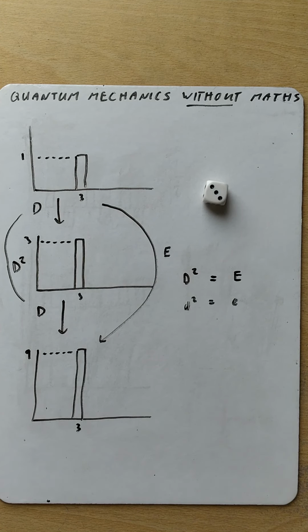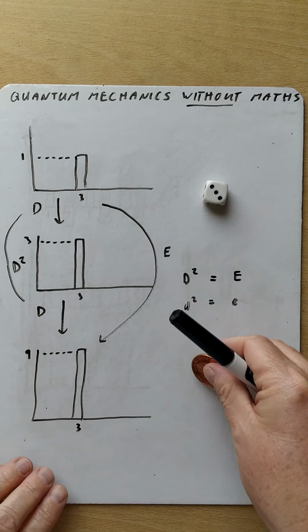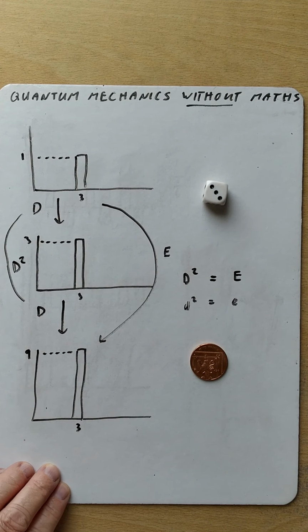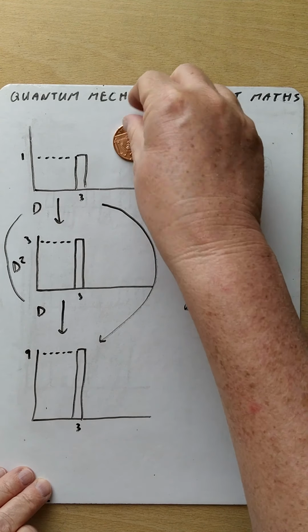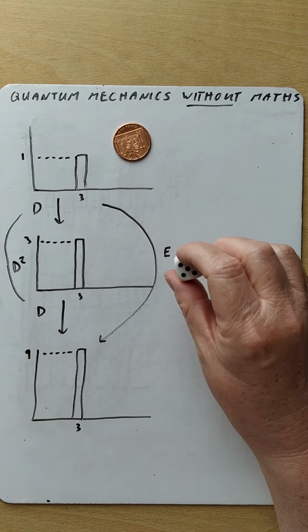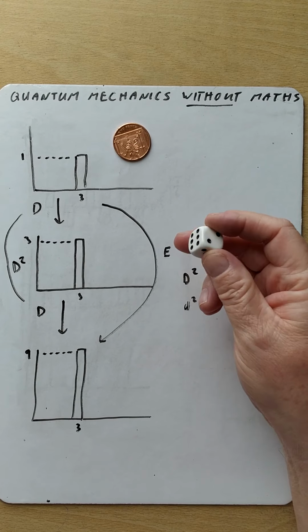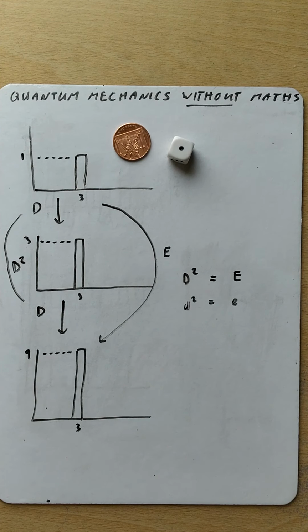Now, why is this important? The reason it's important is that most of the time in quantum mechanics, unlike the cases we've seen here, when we did the coin, we knew what the 2 possible states were. We knew what the measurement values were. When we rolled the dice, we knew what the 6 possible values were. We knew how many values there were. But most of the time in quantum mechanics, we're dealing with situations where we don't know what the possible measurement values are. In fact, most of the time, what we're trying to do in quantum mechanics is actually to figure out what the possible measurement values are.